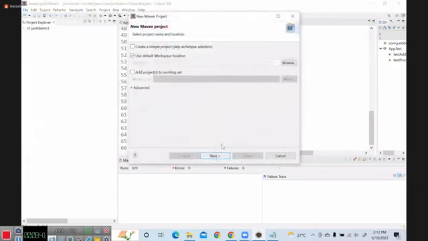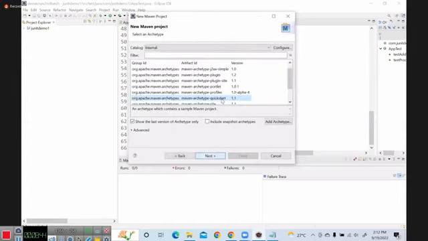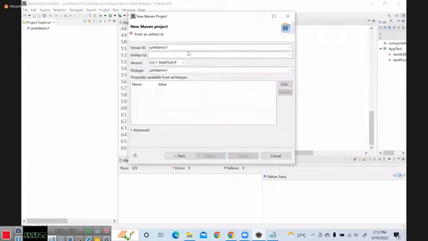Again, I'll create a Maven project. I'll select this quick start. What this quick start will do is create a project structure like it created for the earlier project. Click on next. JUnit demo 2, com.JUnit demo 2, finish.